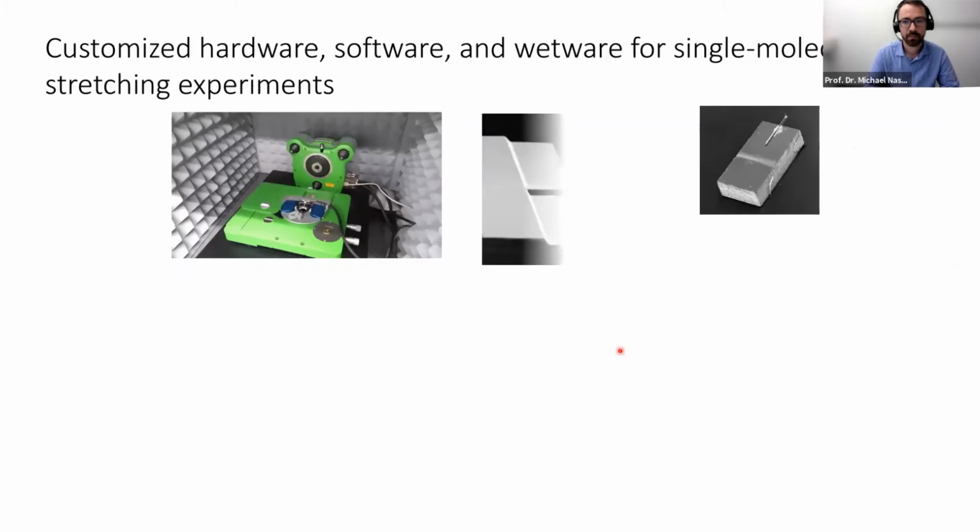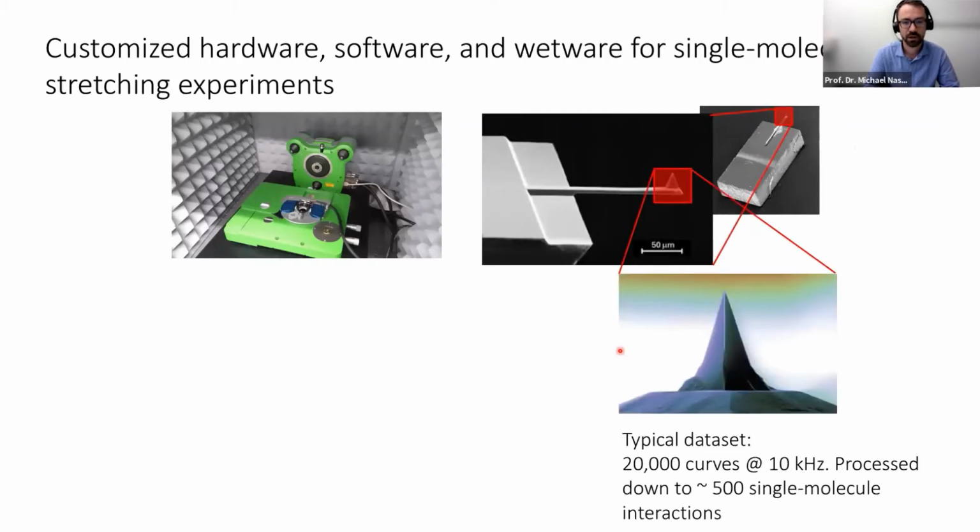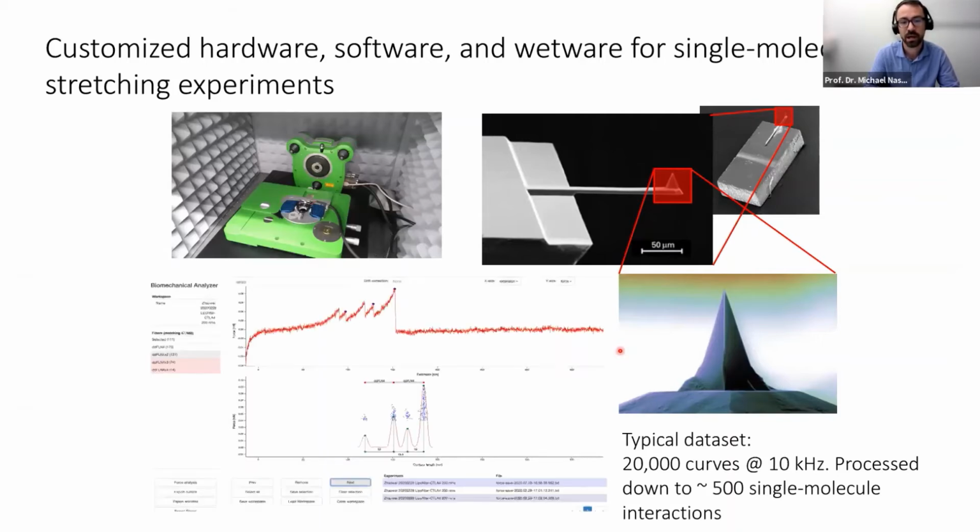So my lab is using the best current methodology for AFM, and this has been contributed to also by various people and groups, so I don't claim ownership over any of these methods exclusively. We're also happy to share methods and especially plasmids with the community as well. But the way we do this now is with a force robot system from JPK, and then we have, of course, cantilever tips, which everybody in this audience is already familiar with, and then we have back-end processing software to analyze curves.